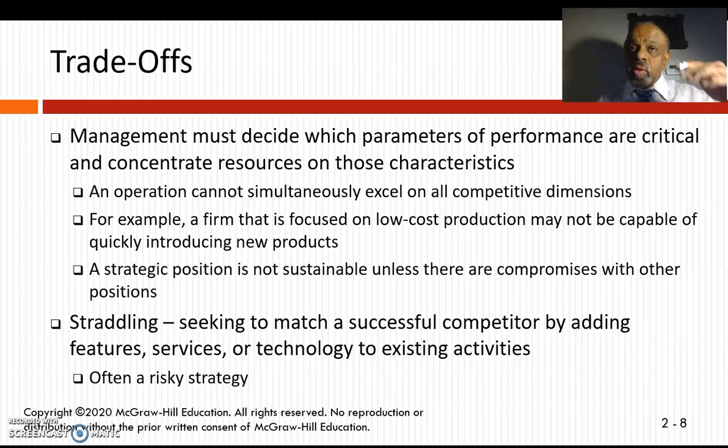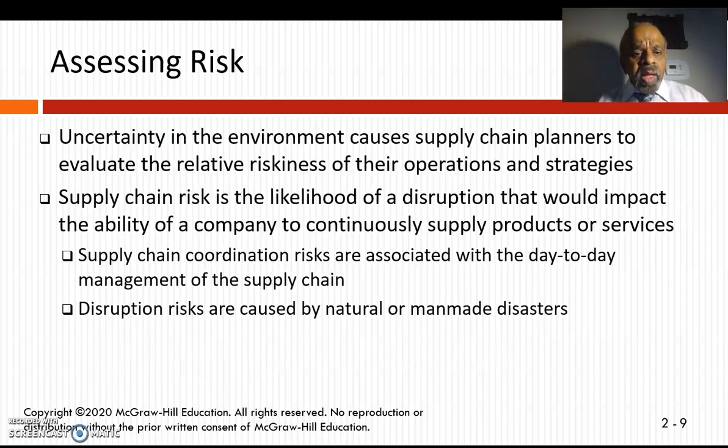So you could have seen over a period of time the competition between Apple and Samsung. Their strategies are different, yet it is the same: to make a mobile phone better for their customers. That is the same strategy, but then they make different features, they make different things. And sometimes Samsung wins, sometimes Apple wins, so on and so forth. So there are trade-offs that they need to work with. And they need to assess the risk as such, because there is uncertainty in the environment.